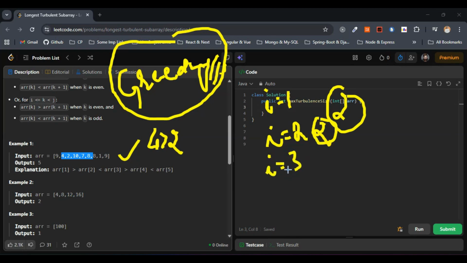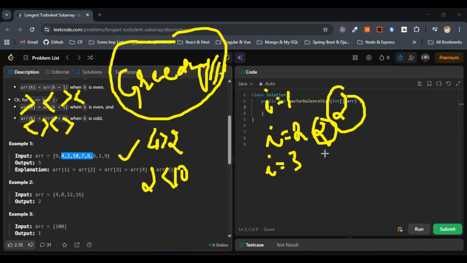So I equals 3, we will check whether 2 is less than 10, because we have to go with greater than, less than, in that format, right? So now we will check whether 2 is less than 10. Yes, 2 is less than 10, right? So we will be incrementing U, and U becomes 3, and D will be 1 this time.